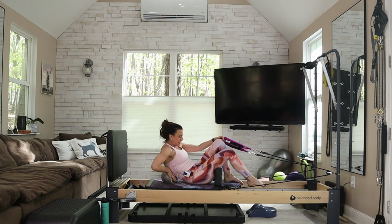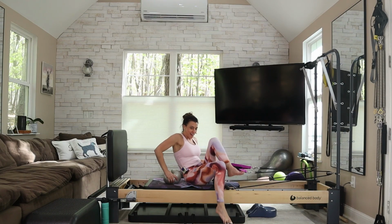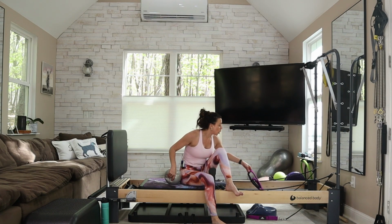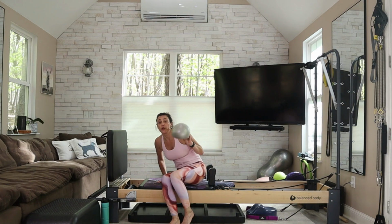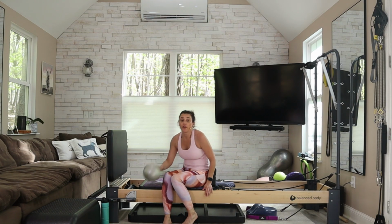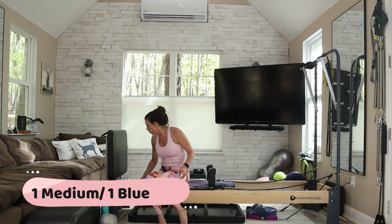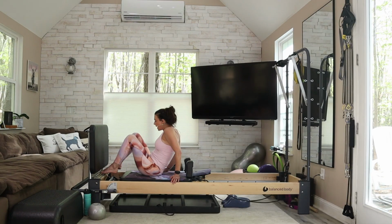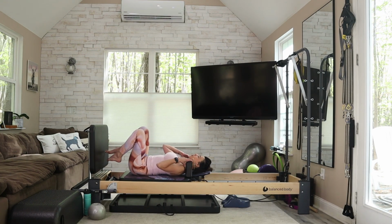And slowly take that ball on out. And roll yourself on up. All right, I'm going to just go ahead, place those straps on the floor because we will be picking them up later. We do not need the ball for this jump set. So from here, we're going to change our spring to 1 blue spring. All right, lie back. Now you can keep your headrest up, headrest down, you choose.